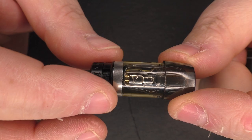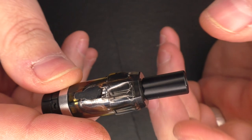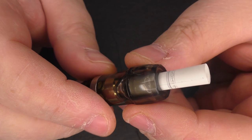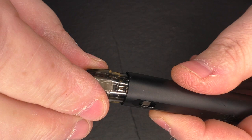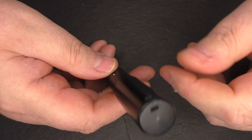Now with normal tanks - we'll call this a pod - you have what we call a 510 drip tip, something like this that just goes in the top so you can take a draw, and this is what most electronic cigarettes have. However, Anakin are trying out this new thing with the filter. I can push that in there and now this is going to feel like you are smoking a cigarette but you're actually vaping. So I'll take my setup, push this down - it doesn't matter which way I put it in, I spin it round, it drops down, push and twist clockwise and that's it locked in place. Ready to go.